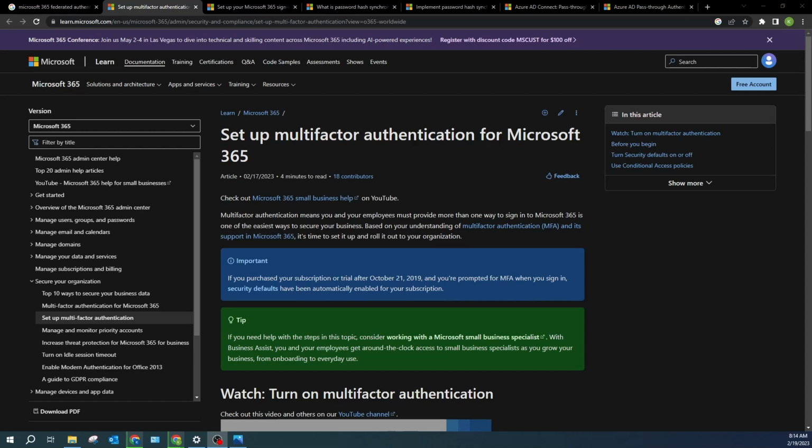Office desktop apps support MFA through the Microsoft Authentication Library. However, it is important to note that support for the older Azure Active Directory Authentication Library will end in June of 2023, and organizations should migrate to MSAL to ensure security. The type of MFA options and capabilities available to an organization will depend on whether they have a cloud-only deployment for Microsoft 365 or a hybrid setup with single sign-on and Active Directory Federation Services.